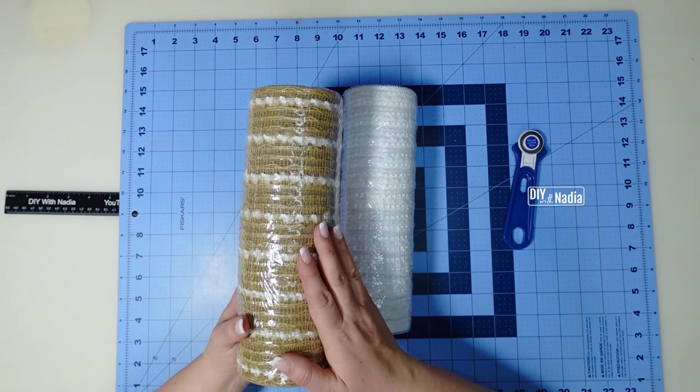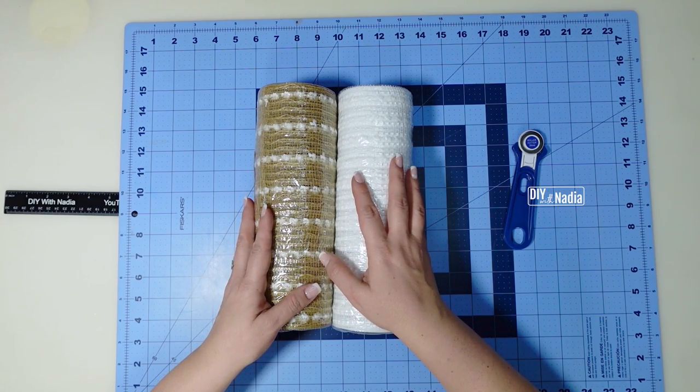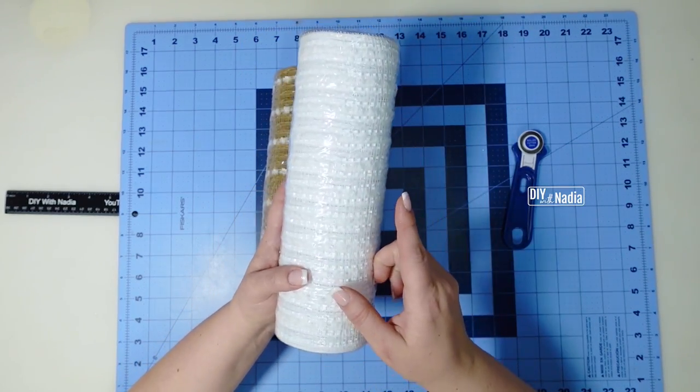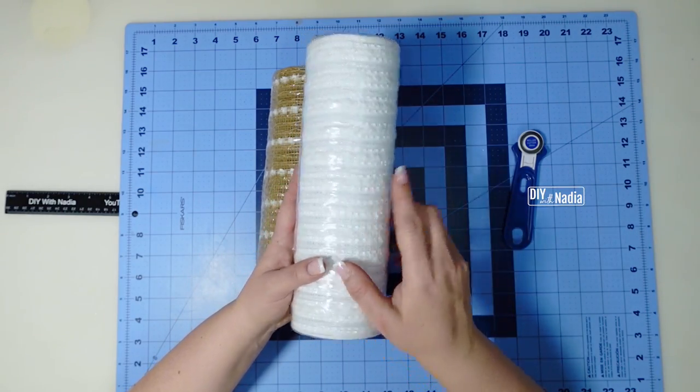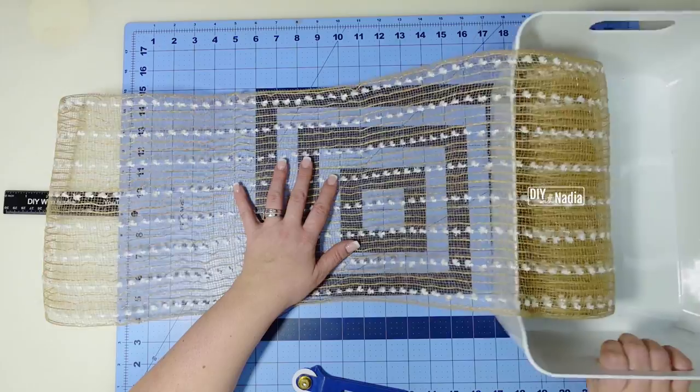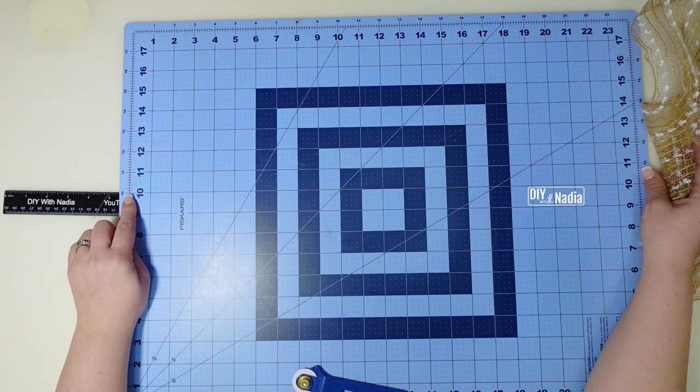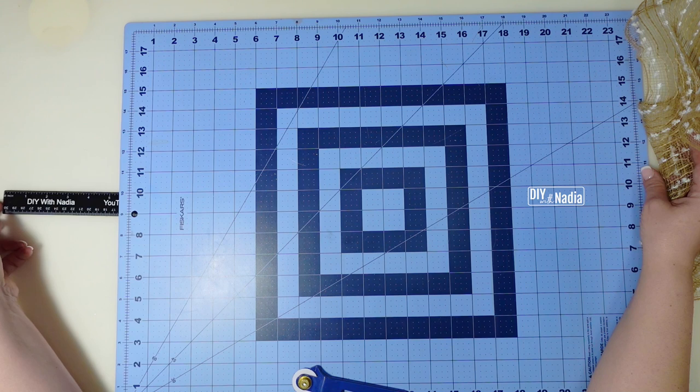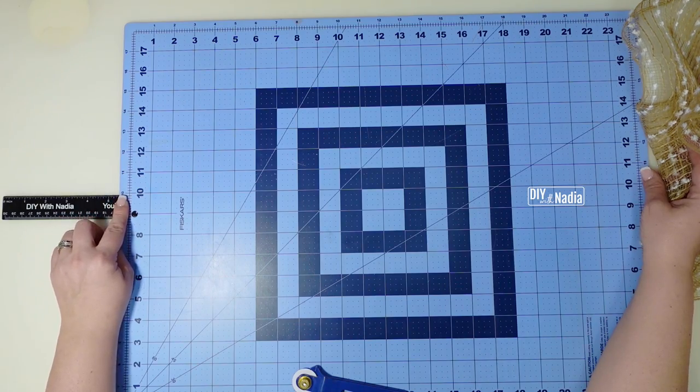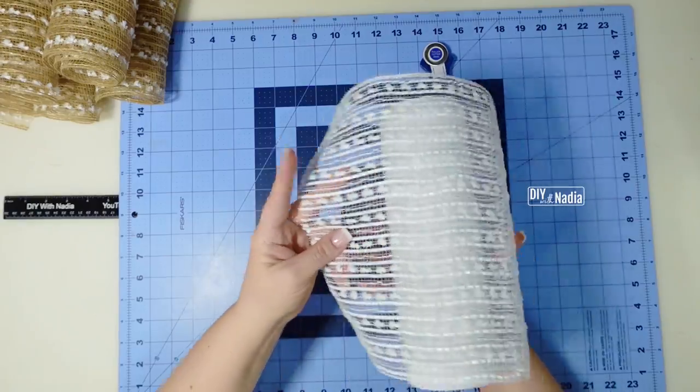If you're going to be using two of the same type of deco mesh, all you're going to need is 18 pieces of deco mesh cut into 30 inch strips. In my case, color number one is going to be burlap and I'm going to need 10 of these. Color number two is going to be this white and I'm going to need eight of these. The way I do my deco mesh is I stick it into a container. And as far as my mat, my mat is 24 inches with a half inch on the side. So I'm going to grab a ruler and put it underneath my mat at five and a half inches to get 30 inches.